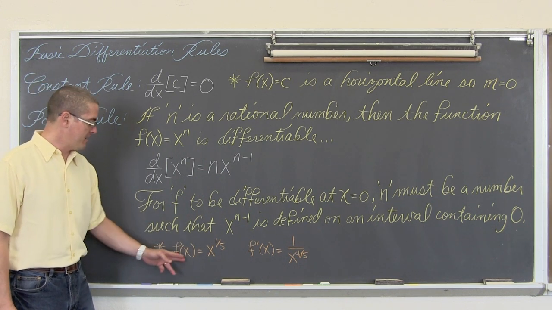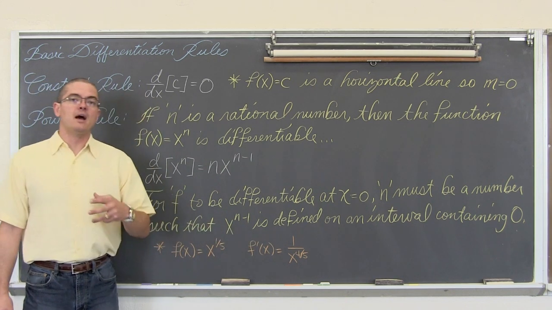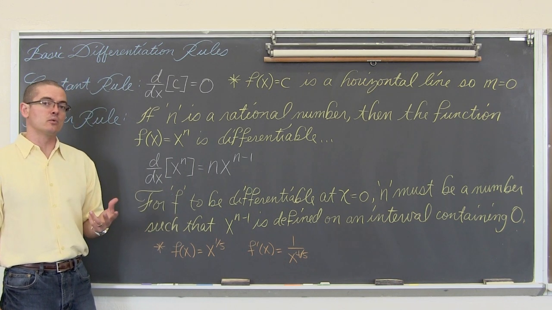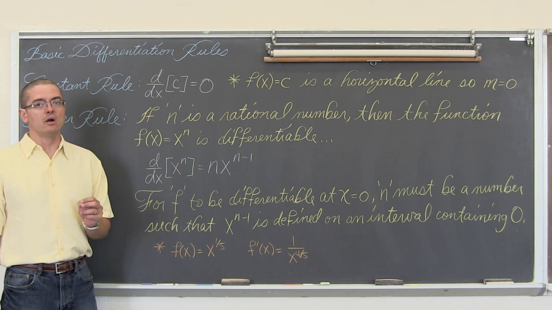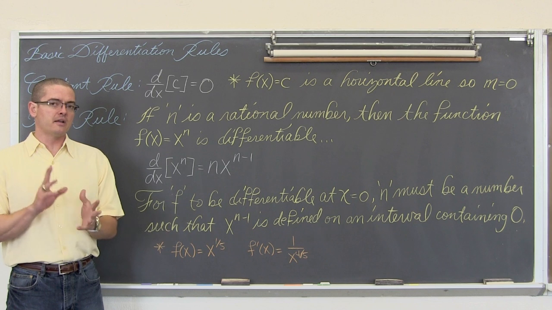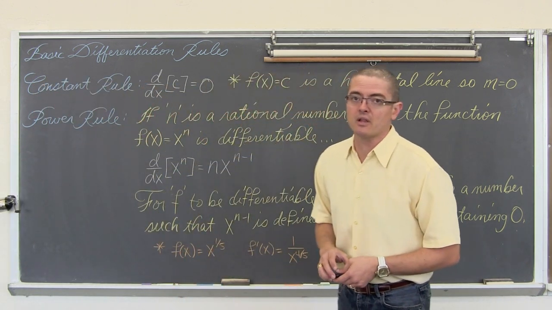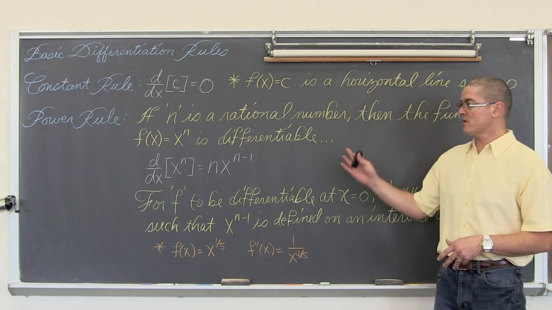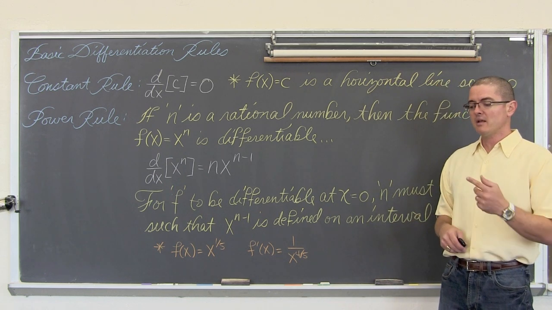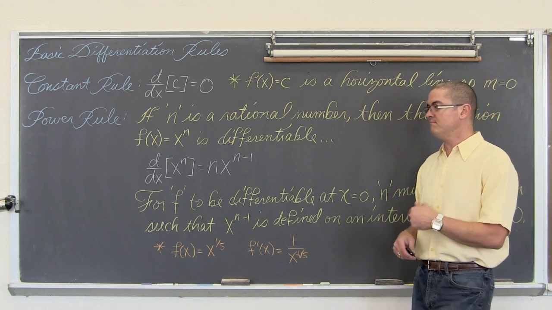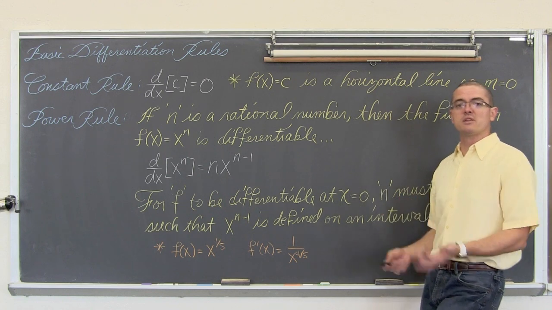So while I found a derivative of my original function, I can't take the derivative at the exact value of 0. And we had to deal with finding a left-right limit to come to the conclusion that our tangent line was indeed vertical. So that's the first two rules we're going to learn in this video. Let's do a couple of examples and see what they look like.